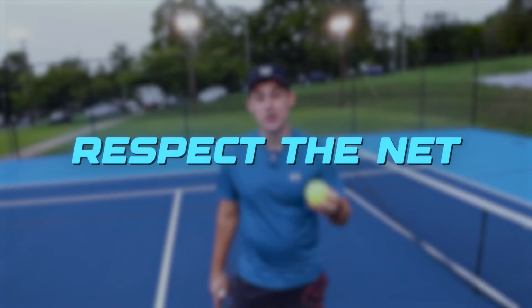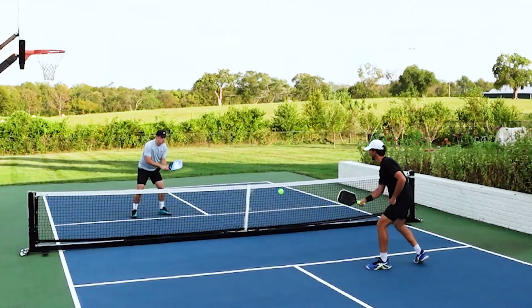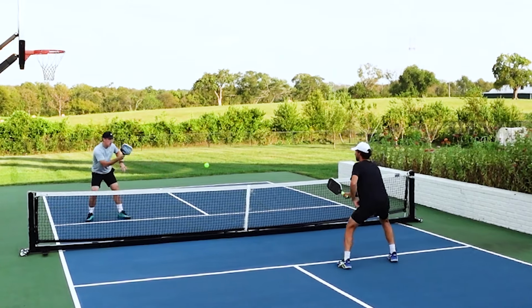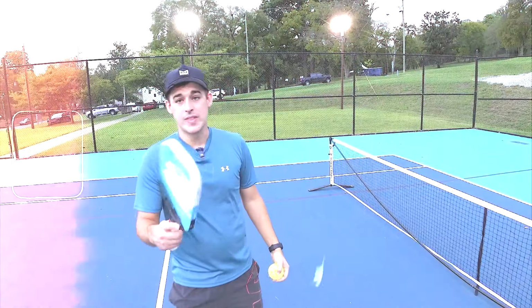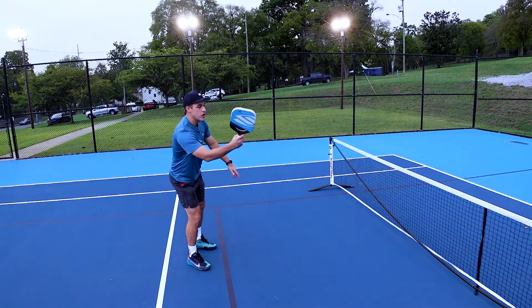And what that looks like is you're hitting the ball and giving it just enough lift to where it's not going to hit the net. You're not flirting with the net, but you're giving plenty of space over the net. That way it can go over and not into the net. So what that looks like is you're dinking, you're gonna give it plenty of space over the net.